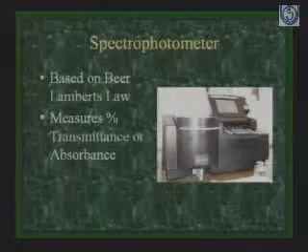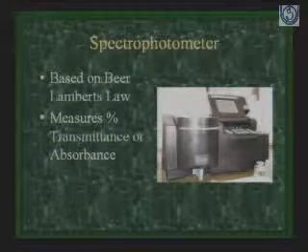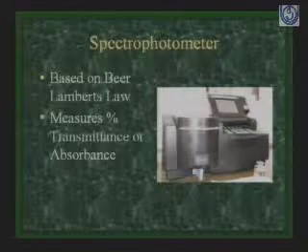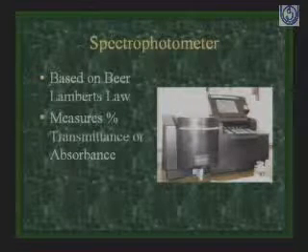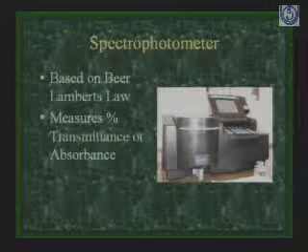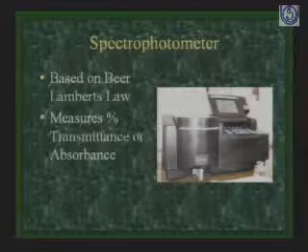In the spectrophotometer, what happens? Once you put a sample in the cuvette and pass light through it, according to the color of the sample, it has an absorbance at a particular wavelength. So you have to set the wavelength of the equipment and then you can measure the color.